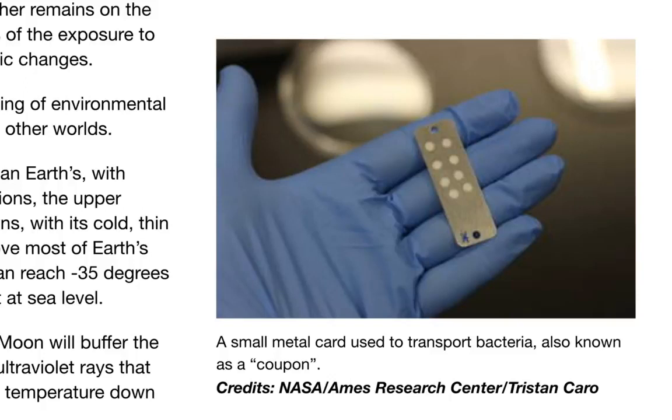So there you have it, ladies and gentlemen. Don't you feel safe now knowing that they are blasting high-atmosphere weather balloons with environmentally resilient bacteria? It reminds me of the movie that just came out a few months ago called Life, where they discover a single cell on Mars, they bring it back, and then it kills everybody on the ship. It ends where they try and blast the rocket away from Earth, but the thing figures out how to get to Earth — and at the ending scene, it's in the ocean. This one cell manages to take over an entire fleet of highly trained astronauts in a matter of days. One cell.